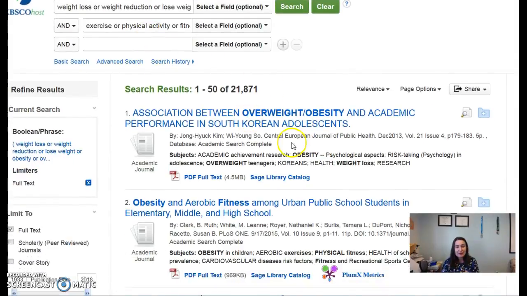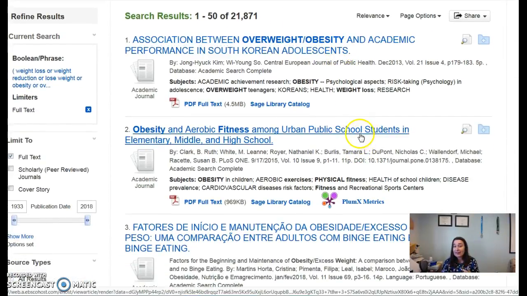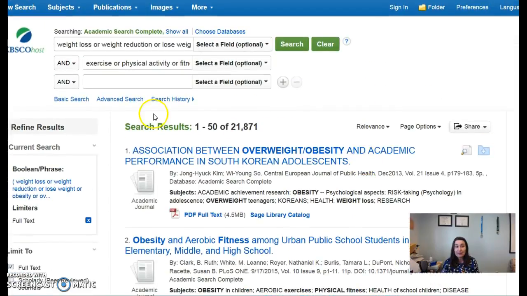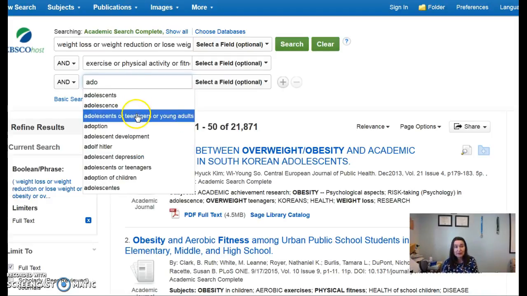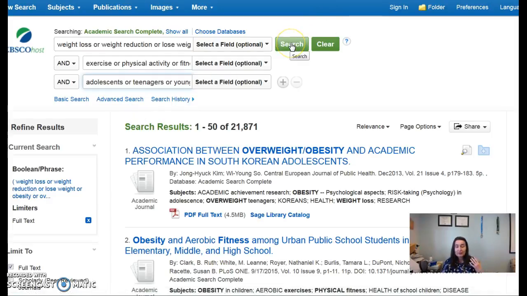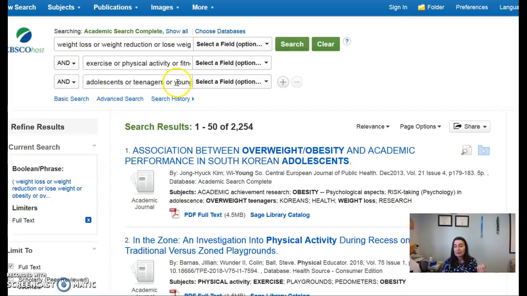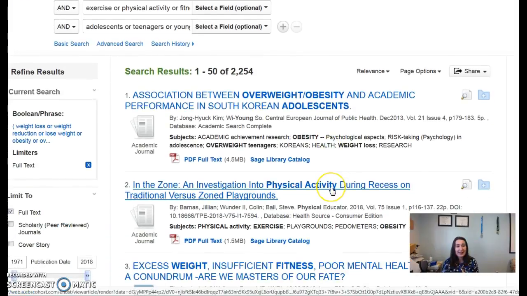And again, one thing we might want to think about, just these top two right here, it looks like they're looking at adolescents, kids and students. Again, looking at patient type, you might want to go ahead and add something right away, which you can do, saying, well, no, I'm actually really interested in, say, adolescents specifically, or teenagers or young adults. Really helpful. So you can make that edit right here, right now, if you wanted to. Or again, a different population type. As you can see, that cuts us down to the top 10%. We've cut our article results from over 20,000 to just over 2,000.